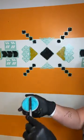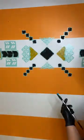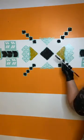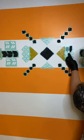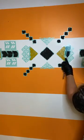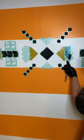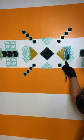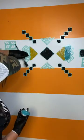So we'll just take some of our paste right on the edge there, and then we can start applying. So see how nice and easy that is? It's pretty quick to apply with this. I think I'll kind of blend these two, and they blend really beautifully.